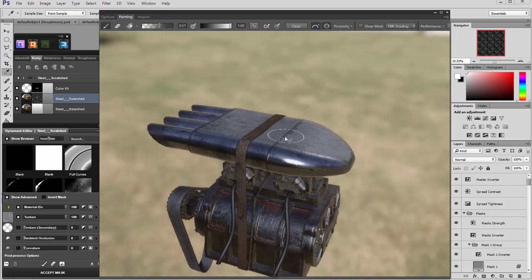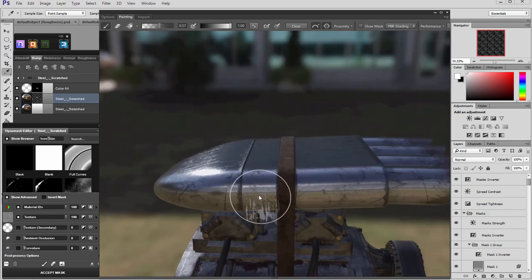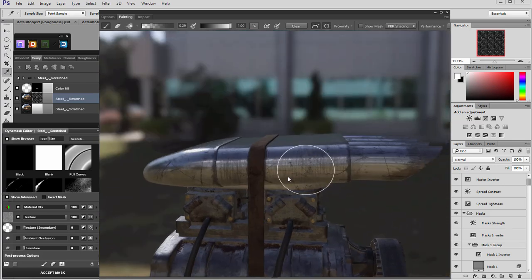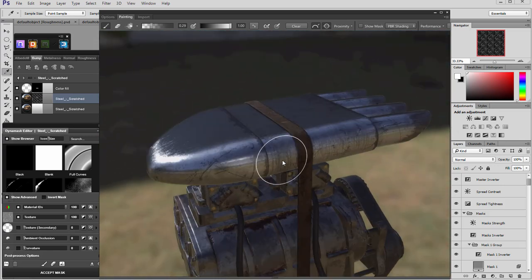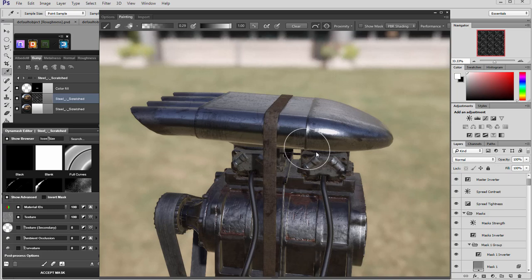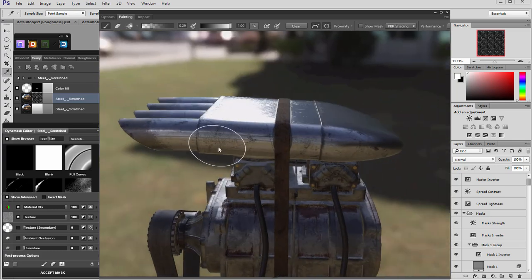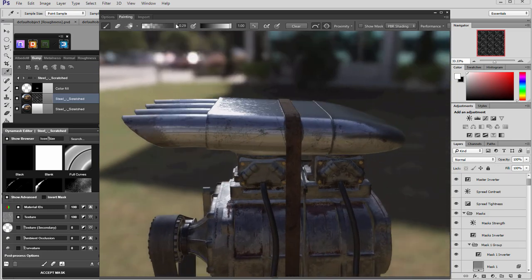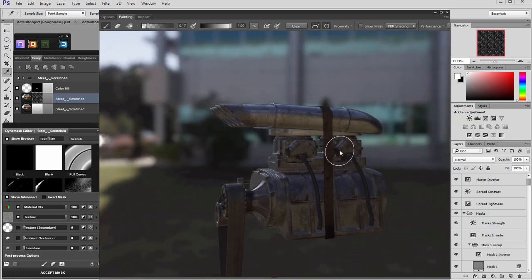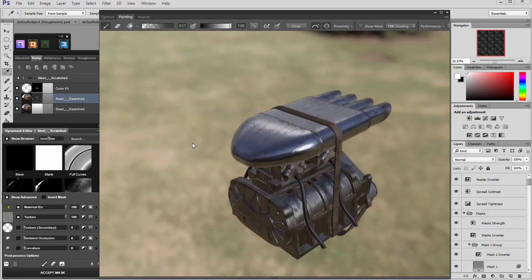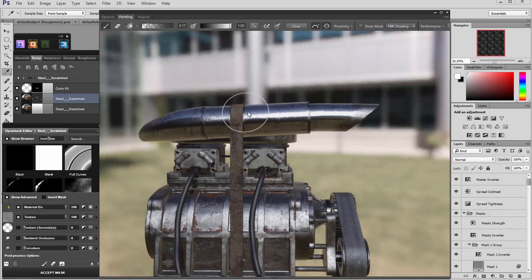And here on the sides of this air scope I wanted some scratches. Of course less visible than right now. I will make some smaller and softer scratches.